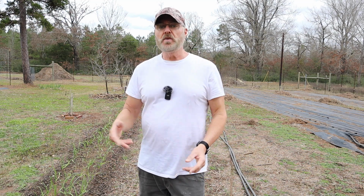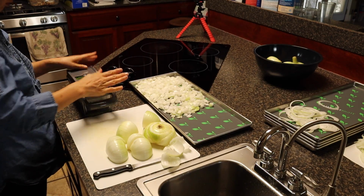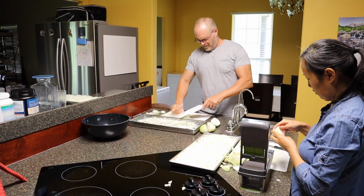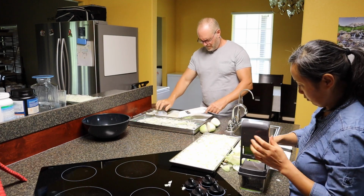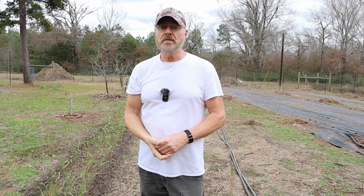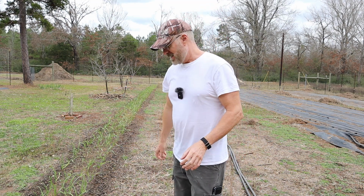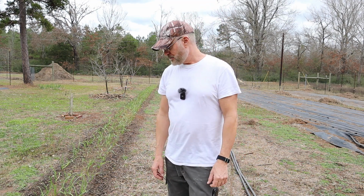We usually eat them fresh, of course, as much as possible. The rest we freeze dry. We either chop them up in a little chopper, or we get this little mandolin and we slice them up in slices, freeze dry them, and we put them in 1 or 2 quart mason jars. We got the Food Saver vacuum sealer with that handheld unit where you can vacuum seal canning jars. And that works out great, and we can use that for long-term storage, and they are fantastic to snack on. They're really tasty, the onions, when they're freeze-dried like that.